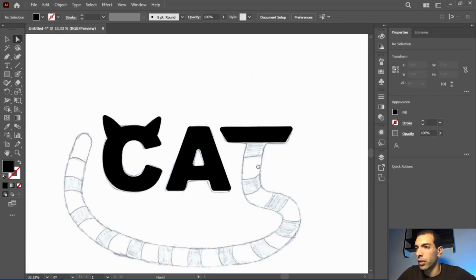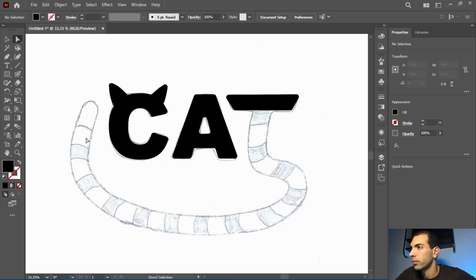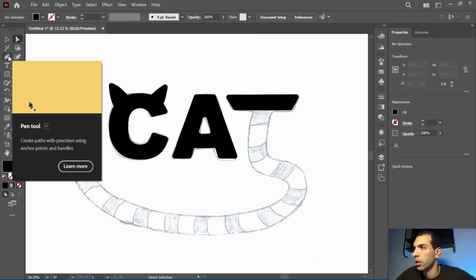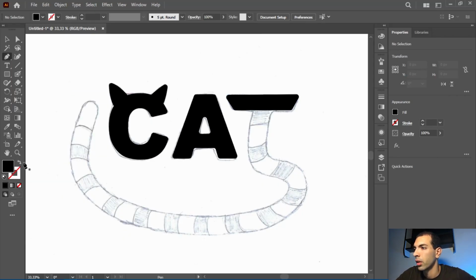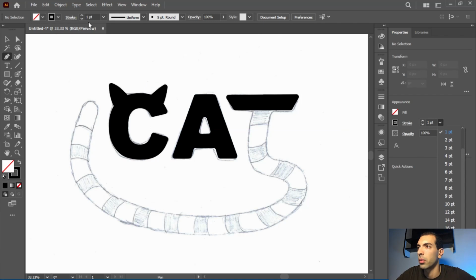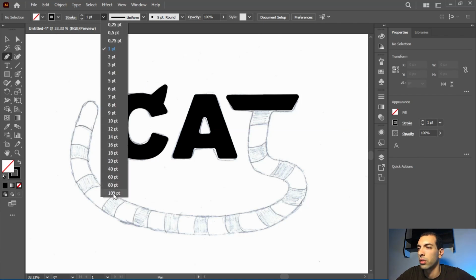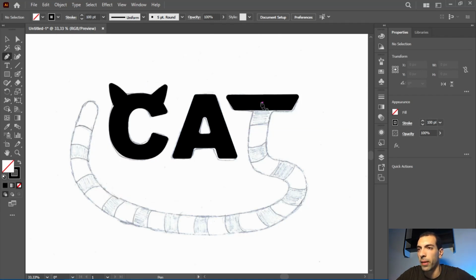Now I'm gonna draw the tail using the pen tool. I'm gonna swap fill and stroke. Now I have a black stroke, and stroke weight, I'm gonna choose 100 points. I need a very thick line, and I'm gonna start the path right here.